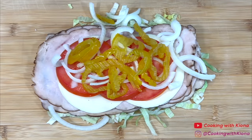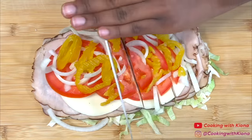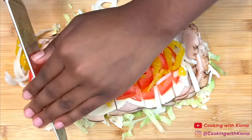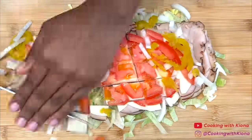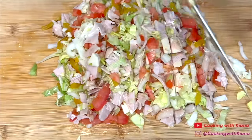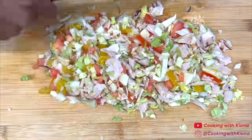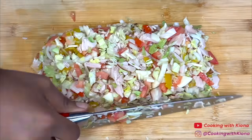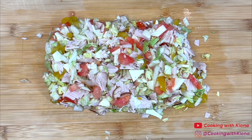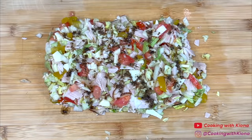Next, take a sharp knife and chop everything up really well. Make sure to mix everything up while you're chopping. Once you finish chopping everything up, add some deli dressing. By the way, if you don't have deli dressing, you can just use olive oil and Italian seasoning instead.